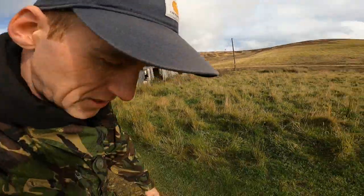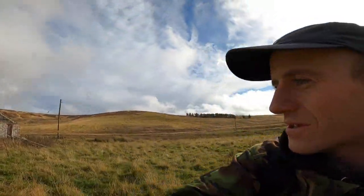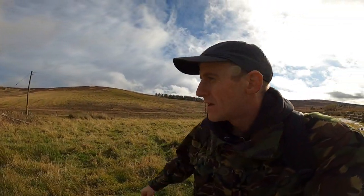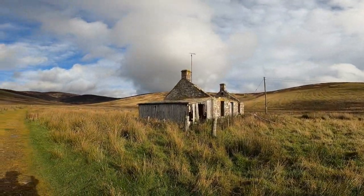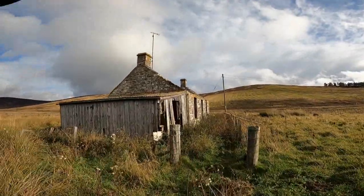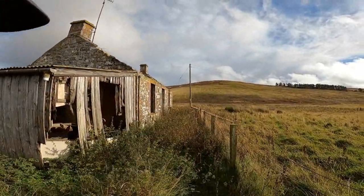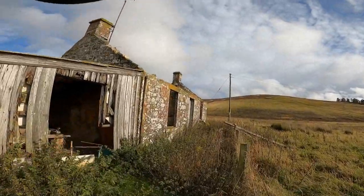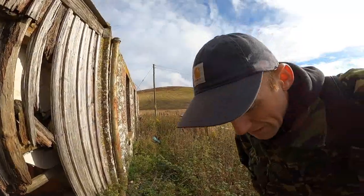Whoa, I just stood in the puddle there. As I put the camera back on, I was looking at the house, just thinking about how incredible it looked. And I was thinking, we'll head in, and then boom, I stand in a puddle. Yeah, I love the scene there with the house. And it is crazy how these places can change so much over the years. Wow, it's almost like stepping back in time on these adventures. We've gone from this incredible wild landscape into a wee house, and it's amazing to see how they survived in such remote locations back in the day.